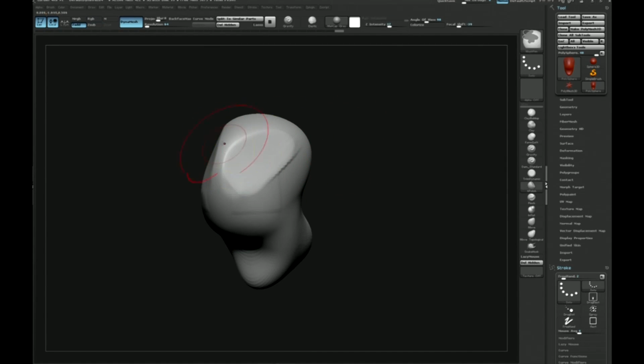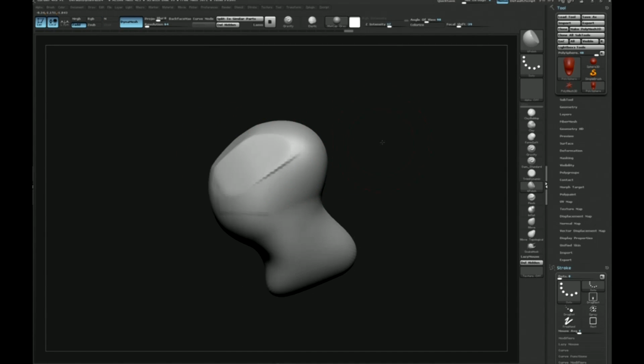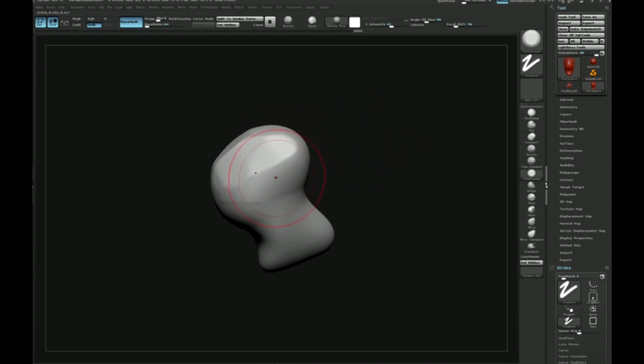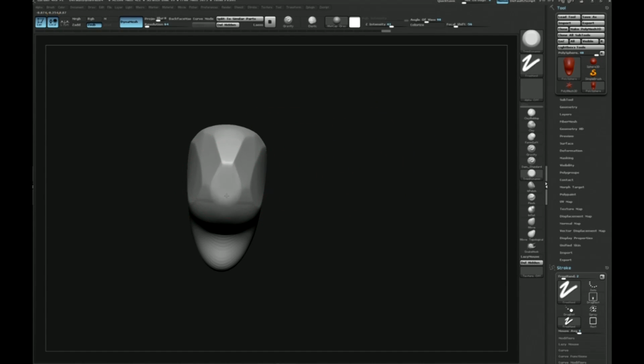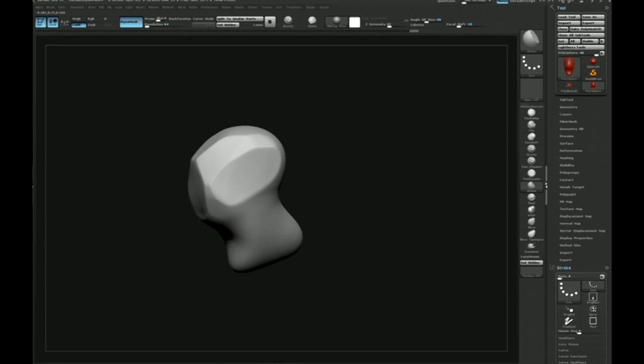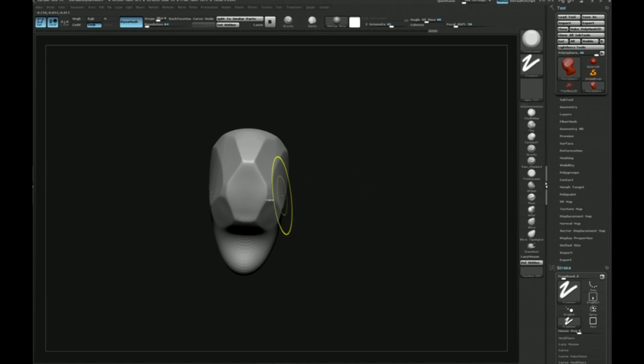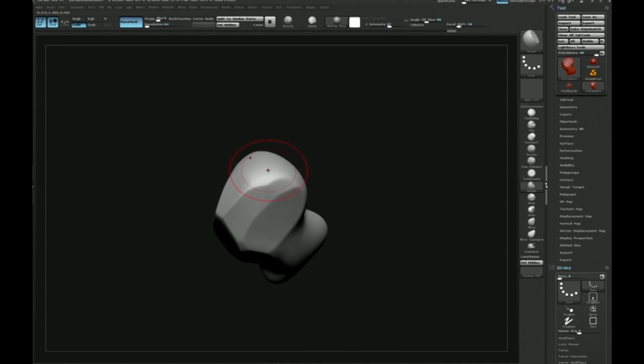Right? And using the trim dynamic brush, I'm able to create quick planes on my model. Sometimes it's important to do this because you can then break down your concept into simple planes.